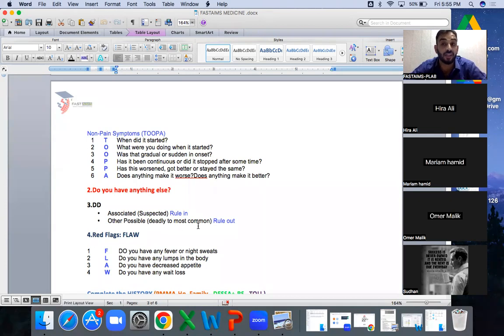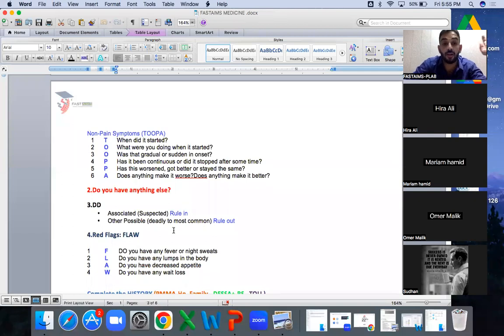This is quite important because sometimes you have the DD in your mind. But for example, if the DD in my mind is pulmonary embolism, how am I going to ask the question about pulmonary embolism? This is quite important. If I have pneumonia in my mind, you need to work on these questions as well. Because you need not only the DD in your mind, you have to have those questions in your head and in your language.